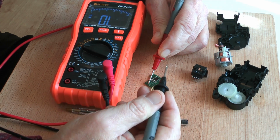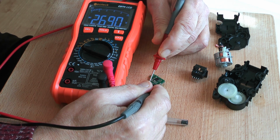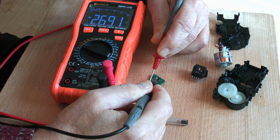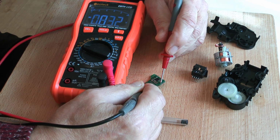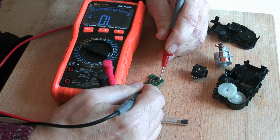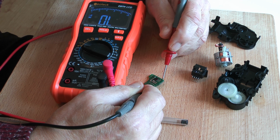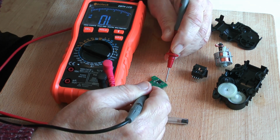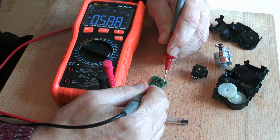So I've got my negative probe on the earth, and you can see that I'm getting 2.9 odd volts. So let's swap that over. So I have a negative on the coil and a positive on earth, and I'm getting a diode drop, which indicates that this is sort of cathode to anode direction. Now let's go on the leg of the other coil, the same coil but the other side of the coil, to earth, and again we get that diode drop. Just to check, go across that way, nothing. Go across this way, we get the diode drop.